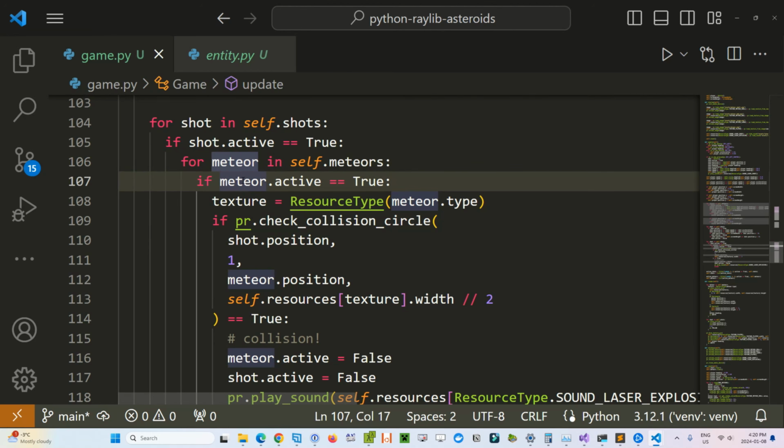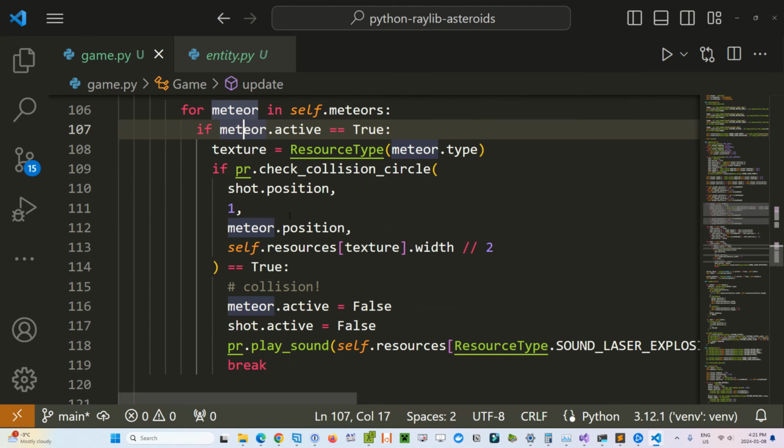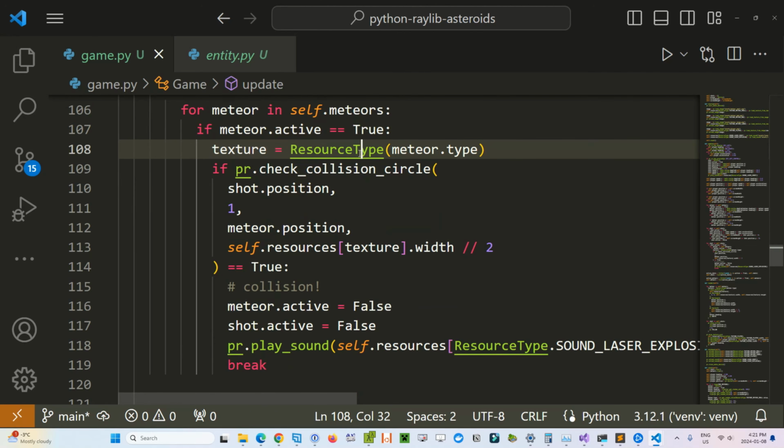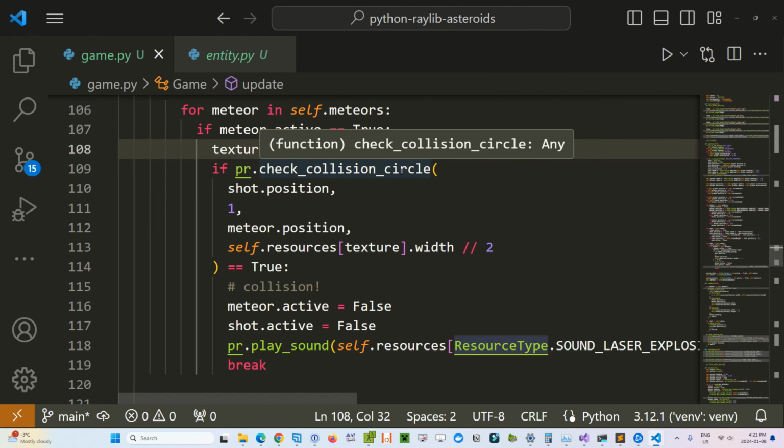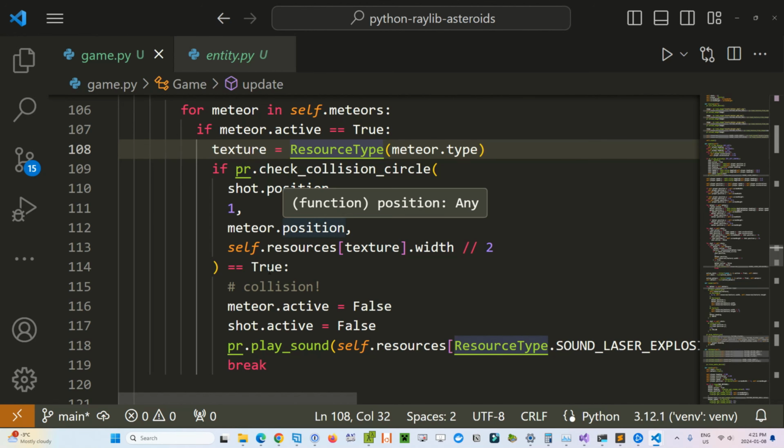And if the meteor is active, which it should be if it's in that list, but just for good measure, I'm going to double check it here. We're going to grab the texture of our meteor type. Then we're going to be calling the check_collision_circle function from the RayLib library, which returns a Boolean. So if there is a collision between the shot and the meteor, then return true.